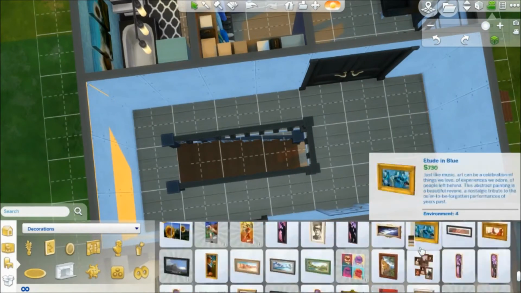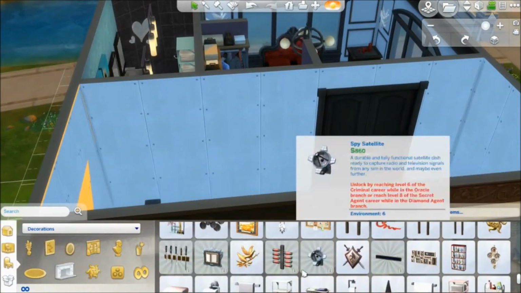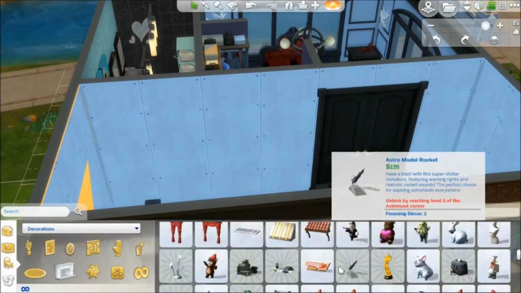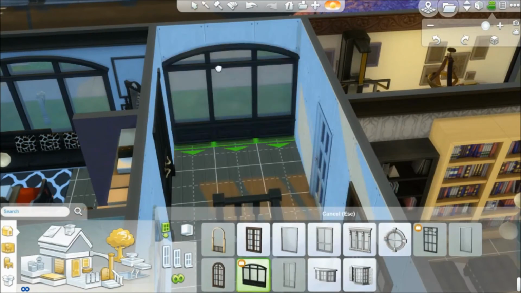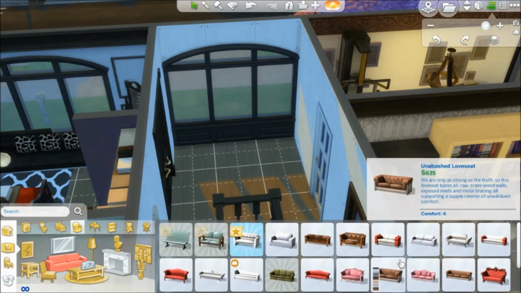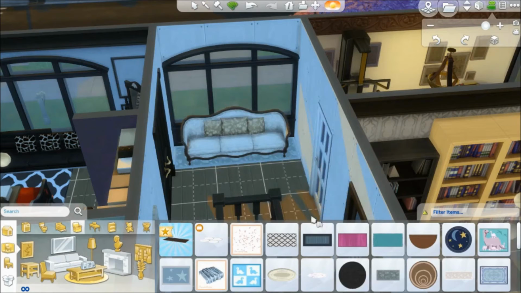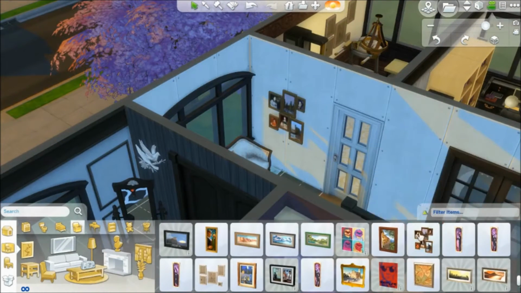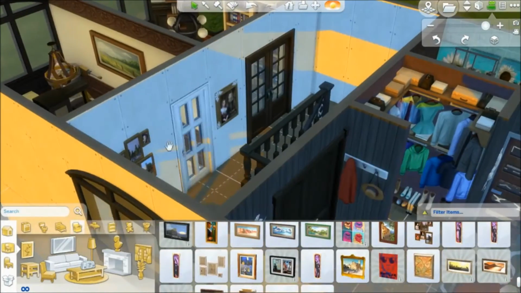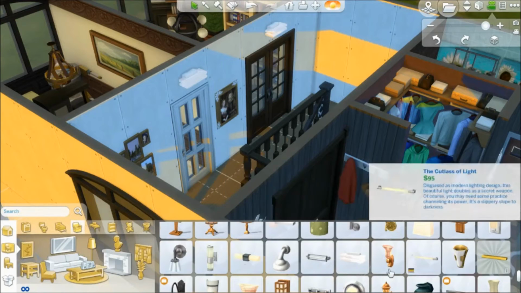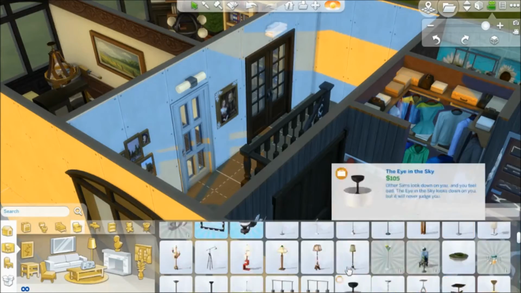And onto the stairwell, I decide to put some paintings, and I end up putting a seating area. I thought about putting in a TV so that they could have another little area where they can watch TV, but since they're really only going to be a couple or even someone who's single and just living in their really nice house, I really didn't see a point in it. They could just go downstairs and watch whatever they want.